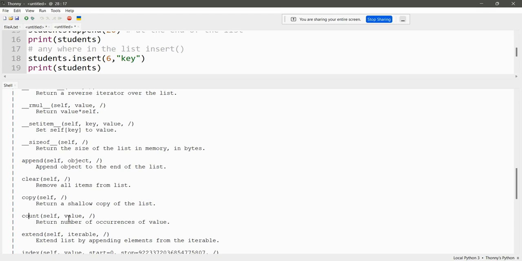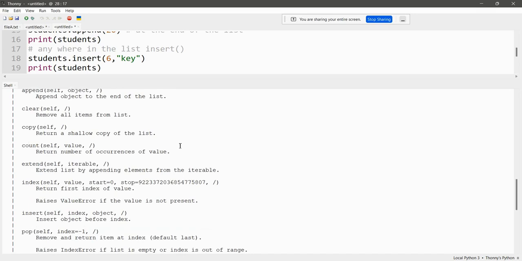Then insert. We can use clear. So we can use clear, it removes all the elements from the list. So we call the clear method, it removes all the elements from the list. It's like deleting everything, but you just leave the empty list. Then the copy.